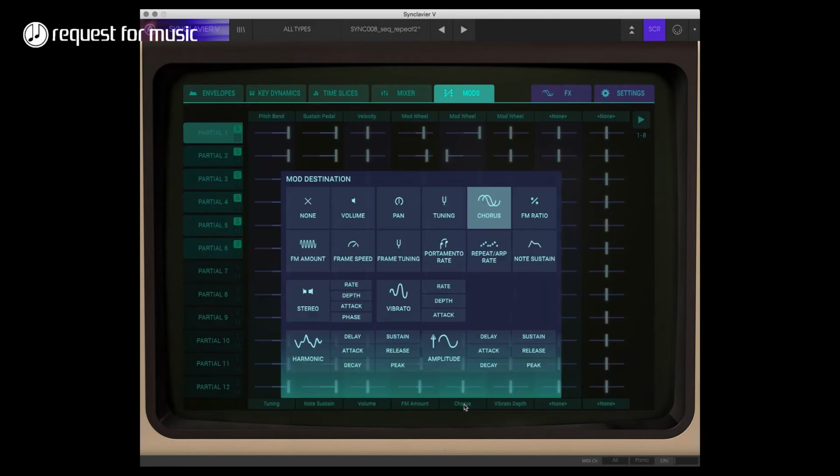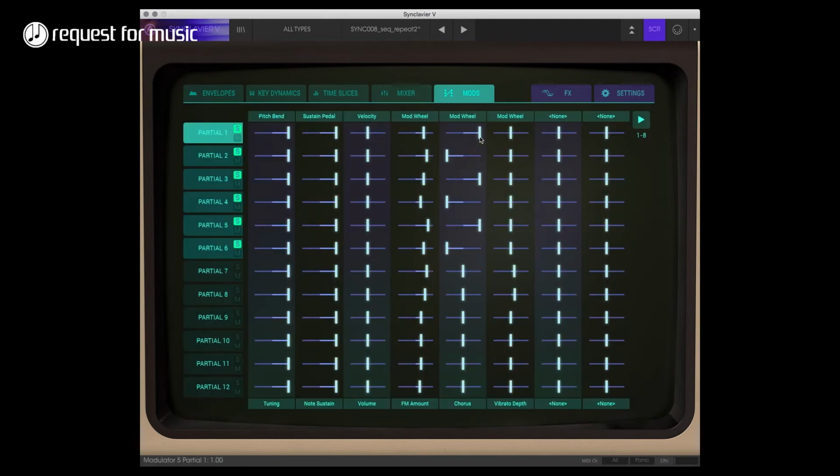And on the bottom I have my target, so I use the chorus as a target for this. As you can tell here, I've got different settings for all of those partials, which means that the first one is indeed changing the chorus depth for this partial. The chorus depth is adding an extra octave to it. It's adding a sort of unison sound at the beginning if you have your chorus very low, and if you put it higher you get up to an extra octave or even higher.